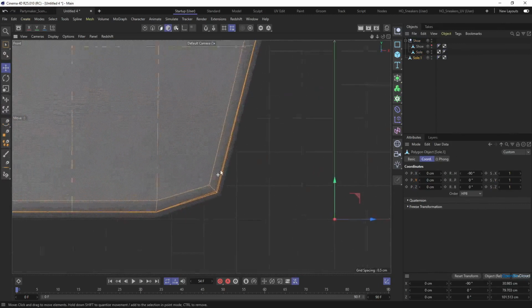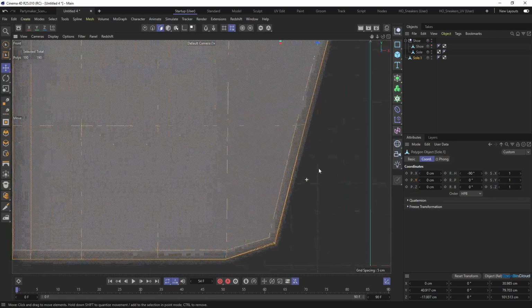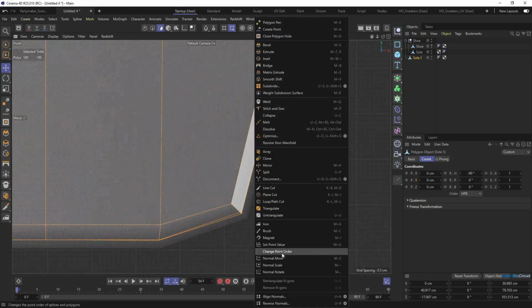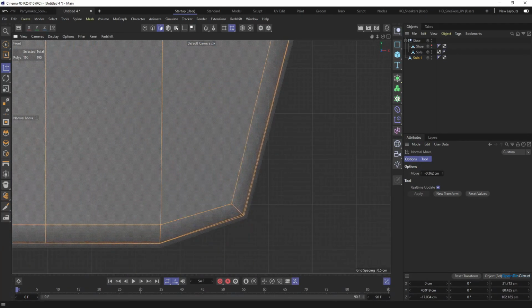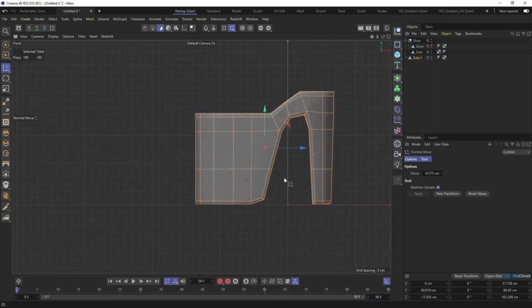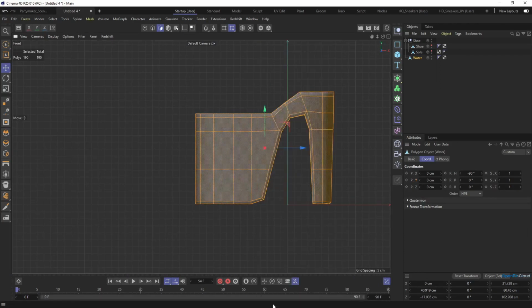Do you remember what I said about how water should penetrate the glass a bit? So I'll select this object from which I was going to make water using normal move and move the polygons back slightly. Now I'll rename the object to water and we need to flip the normal back. Thus, I once again use reverse normals, that is, they should be yellow this time.